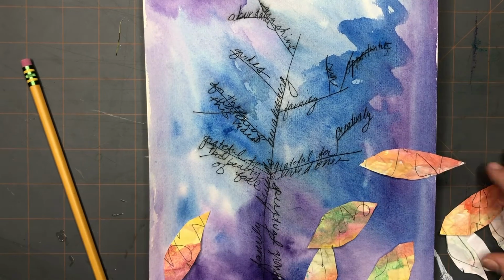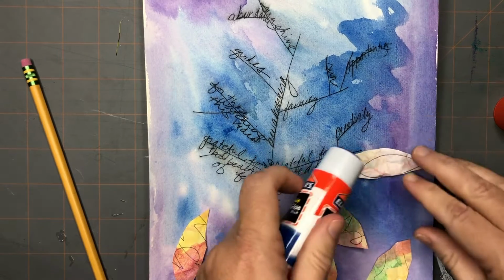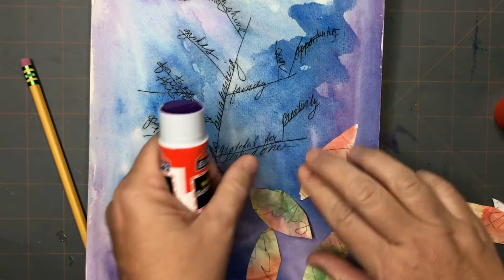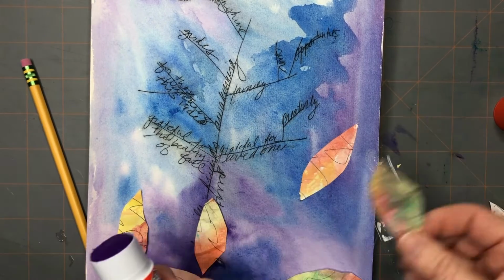And you can arrange it however you want. I'm simply going to use my glue stick and just start gluing my leaves. I'm just doing it in a random pattern. You can do it however you want.